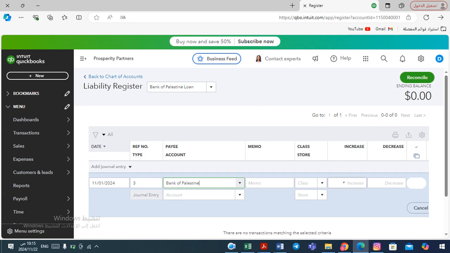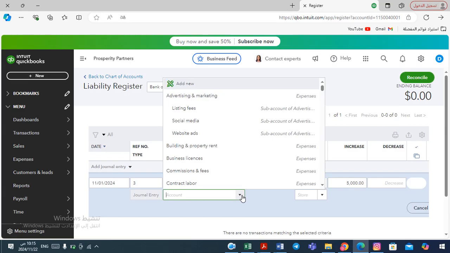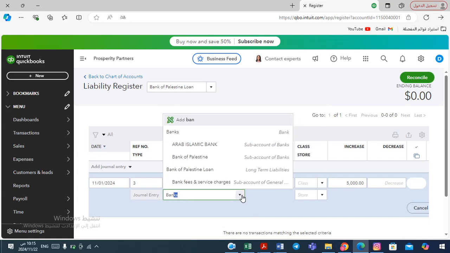So the amount increase, I think, $5,000. And here, where does the money of that loan go? We have to identify. According to our example, it was deposited in our bank account.